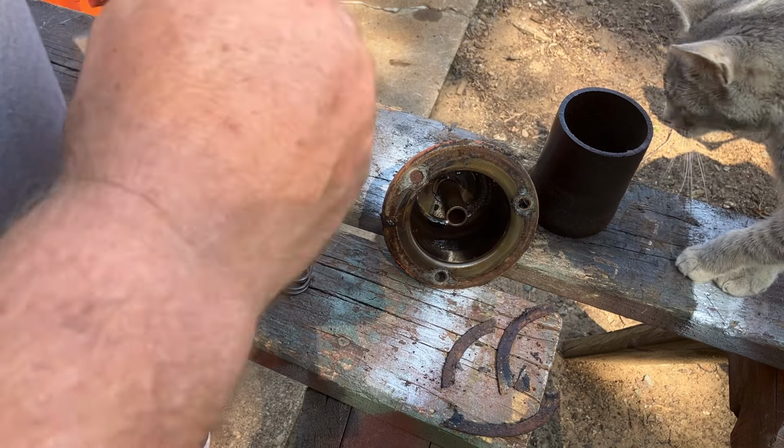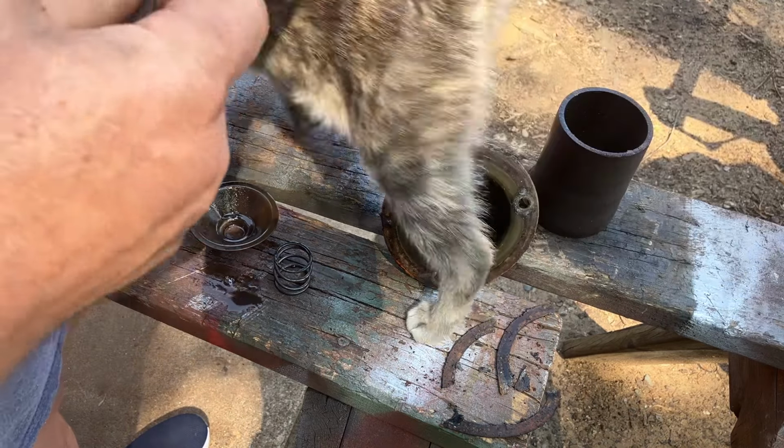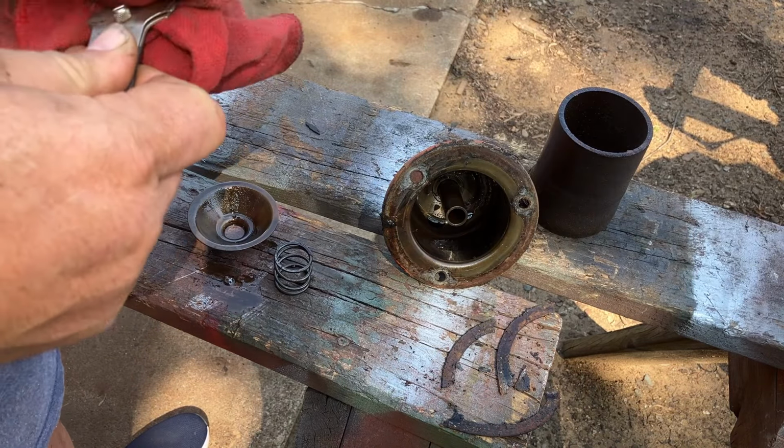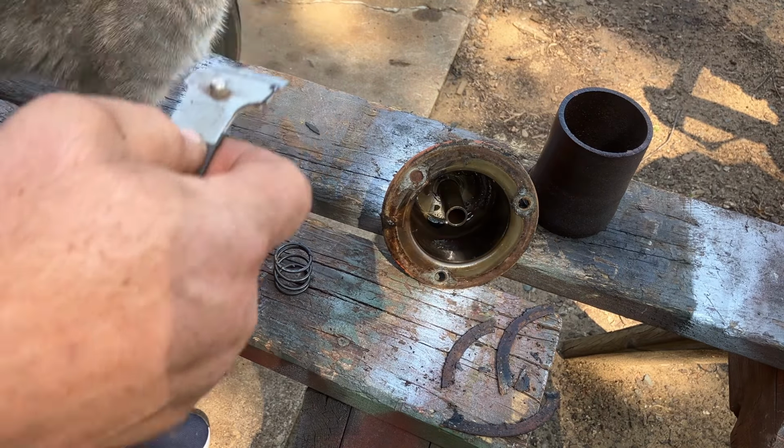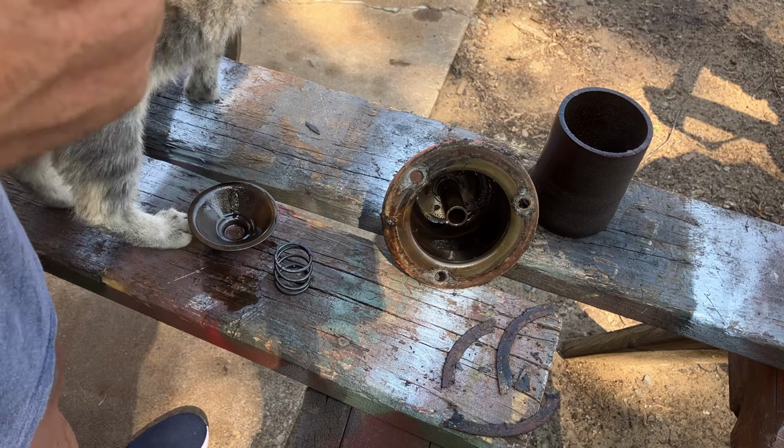Well, there's Edith. I knew you'd come and help. Yeah, look at all this stuff you can knock over into the dirt. Wouldn't that be helpful? Yes. Yes, wouldn't that be fun?